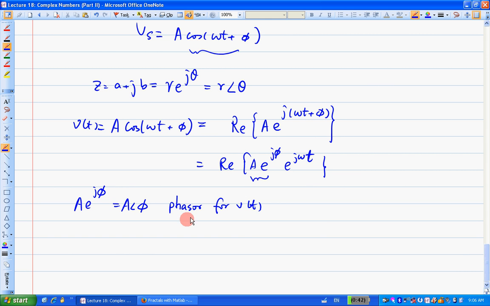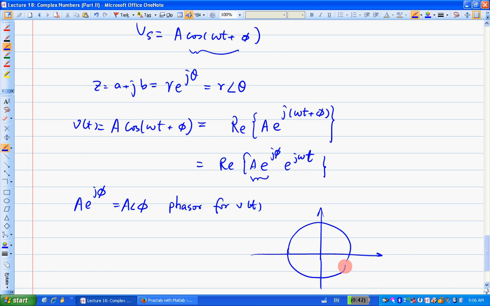If I relate that to the circle, if I look at this A e^{j phi}, originally that was a unit circle, but now with a constant number A, the circle has, instead of a radius of 1, a radius of A. So A multiplied by e^{j phi} represents a complex number somewhere over here, with an angle between the horizontal axis and that complex number, which is phi.